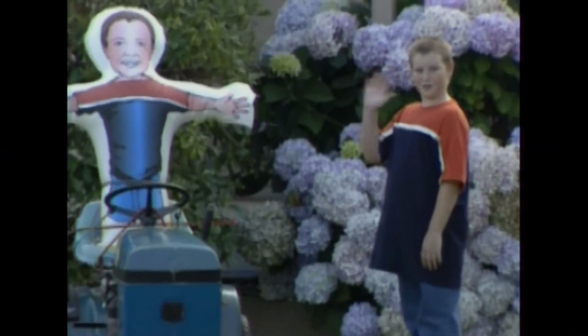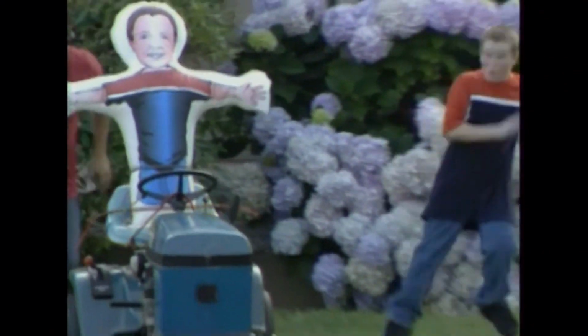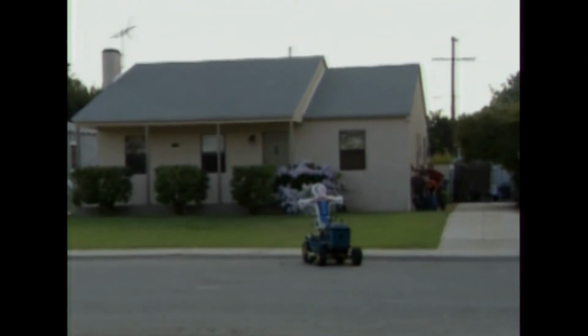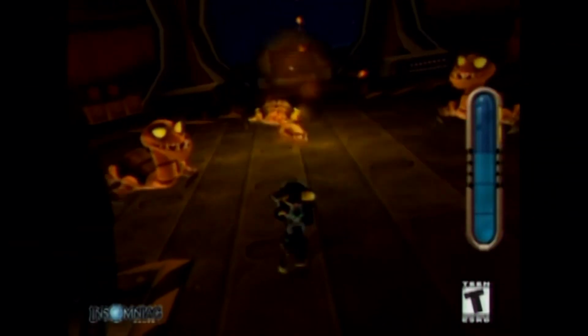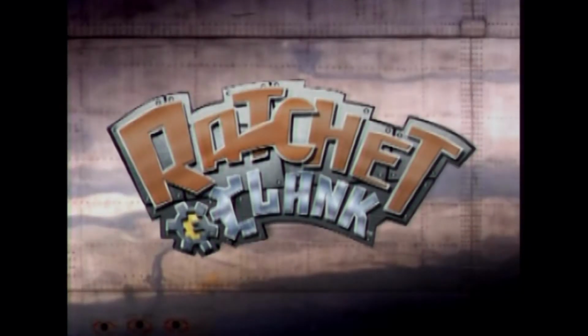That is Corey. He's helping us with our inflatable decoy test for Ratchet and Clank. Oh, man. The inflatable decoy, one of 36 weapons and gadgets not fit for this world. Rated T for teen.